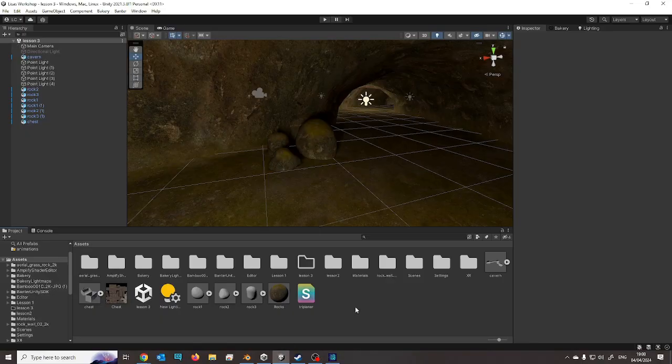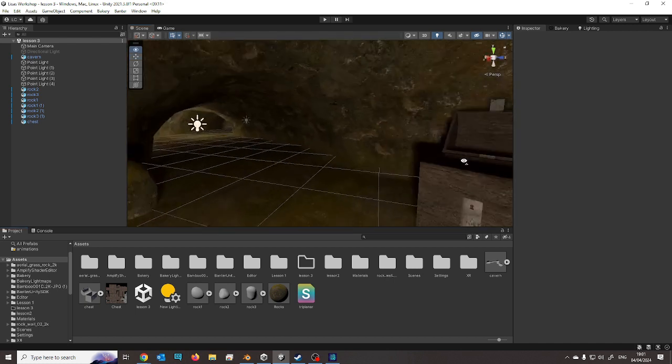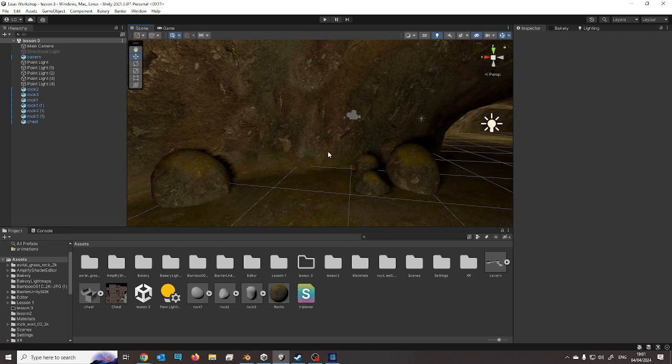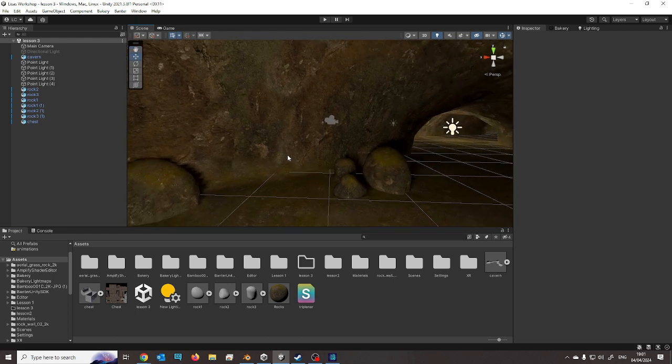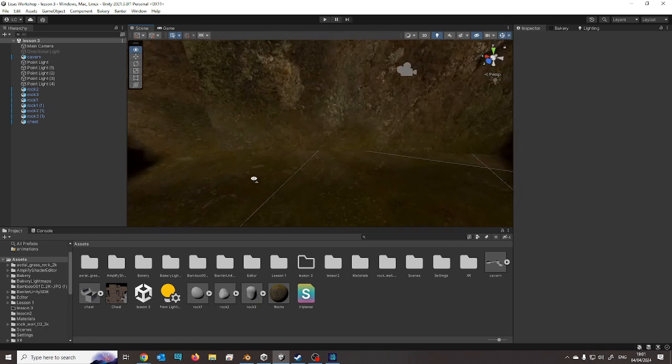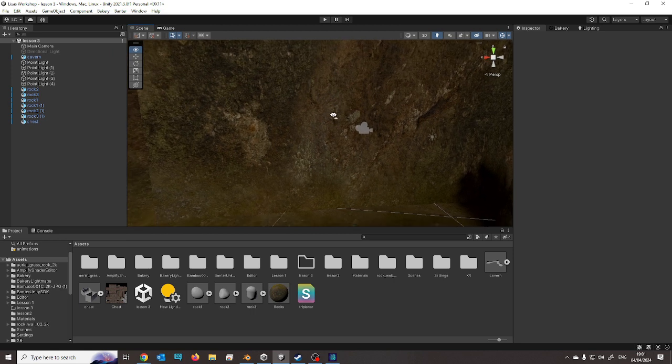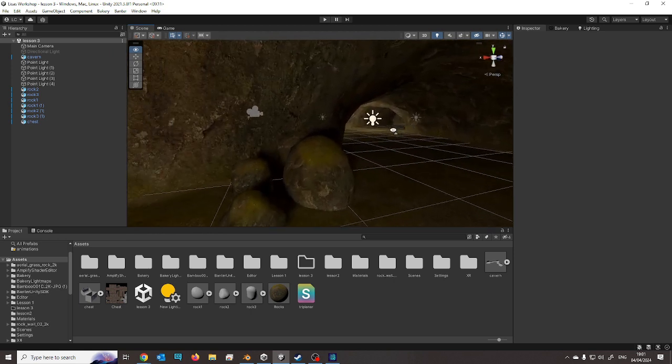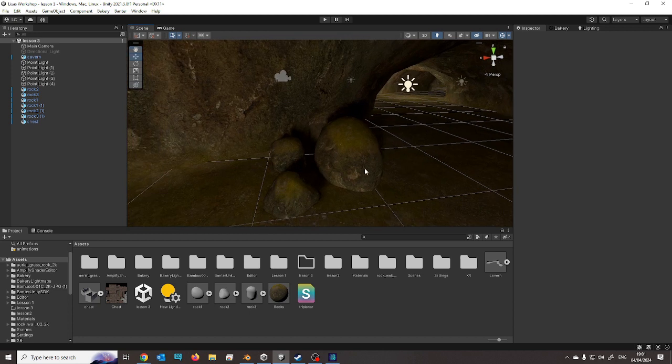So I'm just going to head straight back to Unity where we left off last week. No, the week before last. I know last week was a bit intense. It was a bit heavy. We made a couple of shaders in Amplify Shader Editor, and we've got some nice results. If you remember, we created a triplanar shader and also one using purely the world position, just to give a kind of mossy effect on the floor of the cave and have it gradually going up the side of the wall a little bit. And then we created a triplanar shader for the rocks here, so we had some moss sitting on the top.